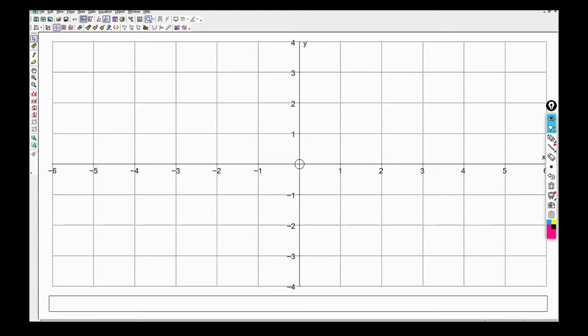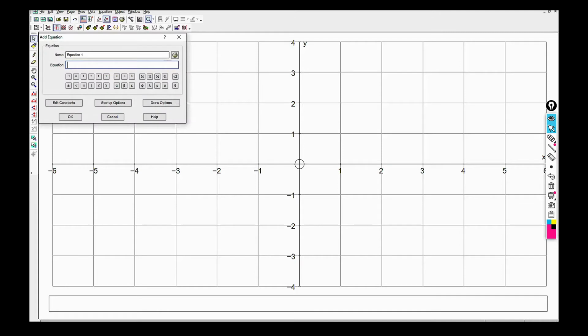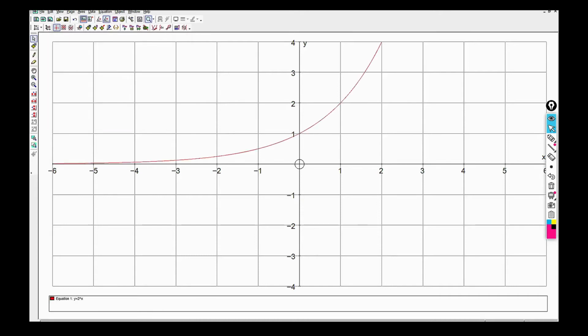So let's have a look at what happens with the base number. For example, I'm just going to use this piece of software to plot our equation. Let's go for y equals 2 to the x and have a look at that graph. That's, as we've predicted, going to be there. Here we can see that it crosses the y-axis at 1, and also that it goes through a particular point of 1, 2 as a coordinate.